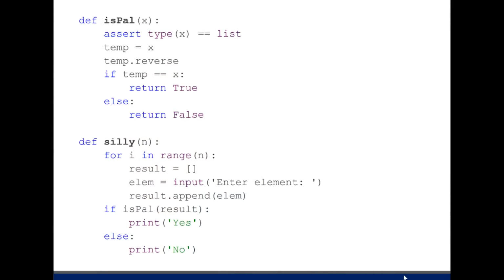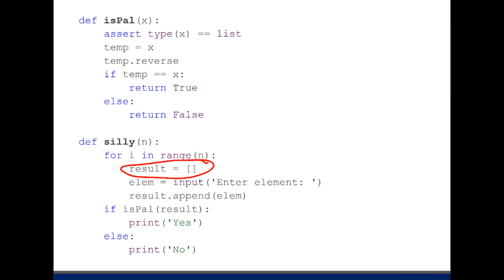So here are two functions. They're attempting to tell me whether something is a palindrome or not. Similar to what I did earlier, but here I'm going to actually have a little function, it's called silly, deliberately, that's going to take in a number, and I'm going to type in a set of characters, up to that number of characters. Use that to pull together a list, as you can see, because I'm going to build a list here in result.